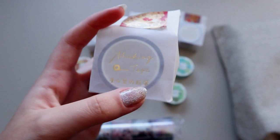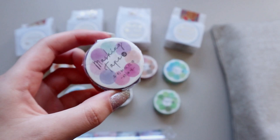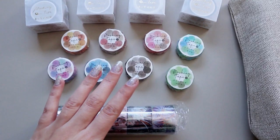And they sent me the washi tape that is like circles, and then you peel the circles and you can use them in your bullet journal, and they look like this. It's so cute. I'm going to peel one out right now to show you guys how they look. They sent me these 8 colors. I'm just so excited. They look so pretty. Oh my god, I love circle stickers. These ones are going to be amazing.